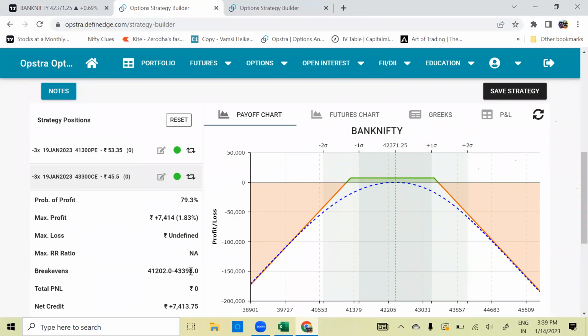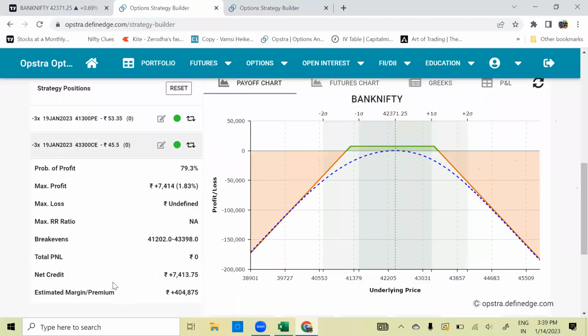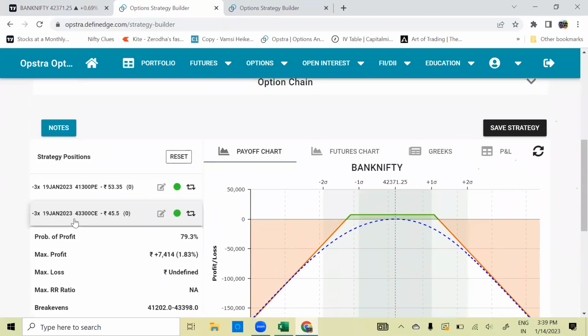I still make the same 1.83% by next Thursday. That is as per this payoff graph. But technically what happens is whenever the market moves 300 to 400 points, you are not able to hold the position because we will do a little bigger quantity. This is for just 4 lakh rupees, where you are able to sell 3 lots. If I'm doing this with 1 crore capital, I will do 2,000 or 1,500 quantity.